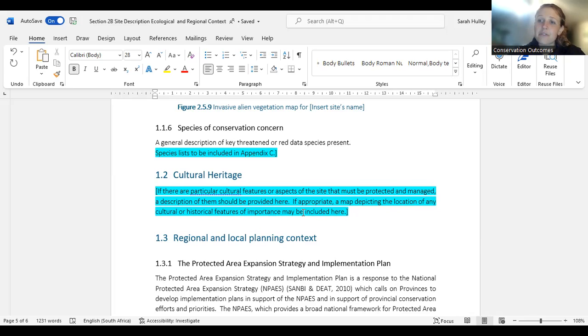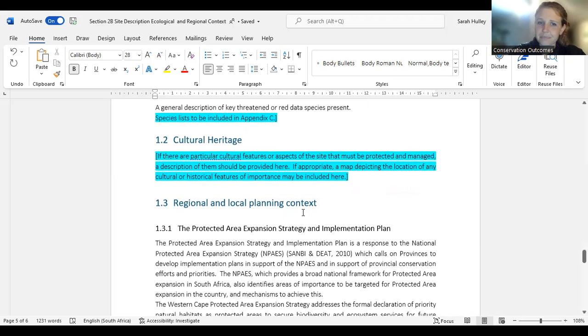contacts that can be made through CREW, through BOTSOC. All sorts of organizations work in the landscape that can help you to better understand your site, as well as programs like iNaturalist. There definitely are mechanisms out there. It is, of course, important if there are cultural heritage landmarks or aspects on the reserve to consider that and make sure appropriate protection mechanisms are in place, so that these don't get damaged by grazing cattle or something like that.